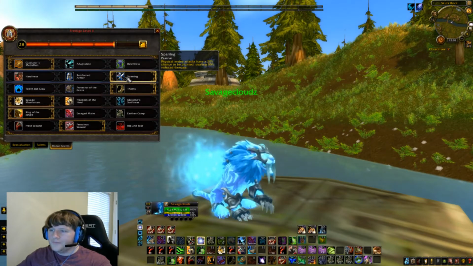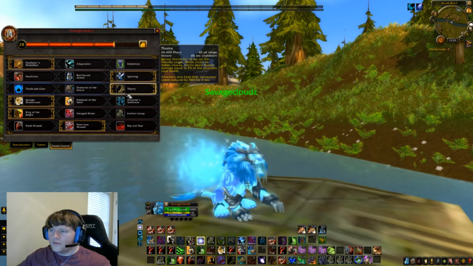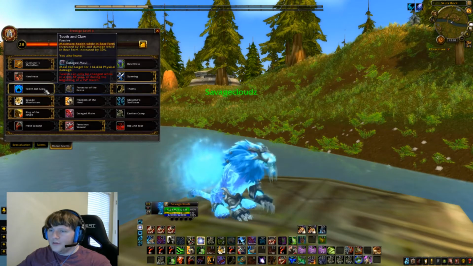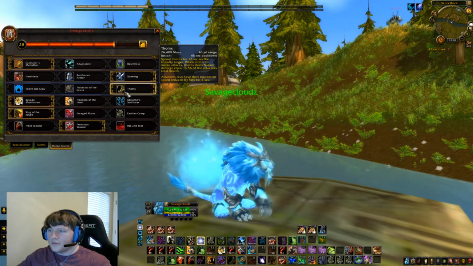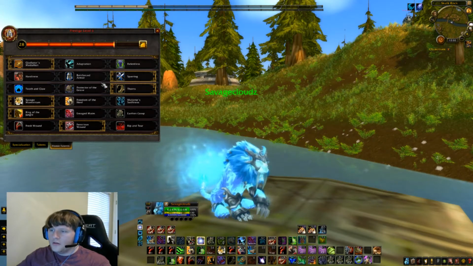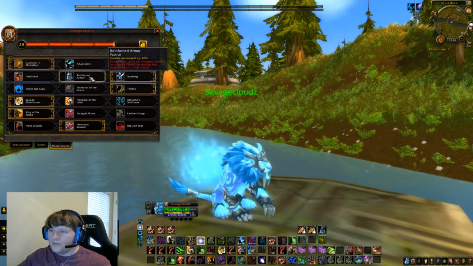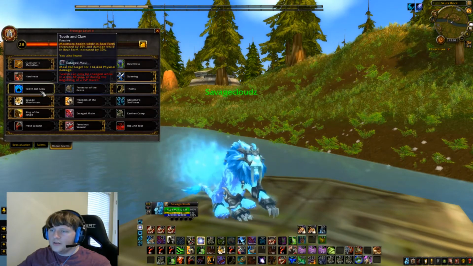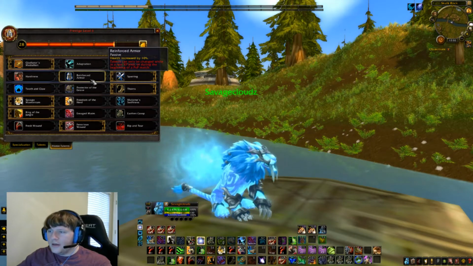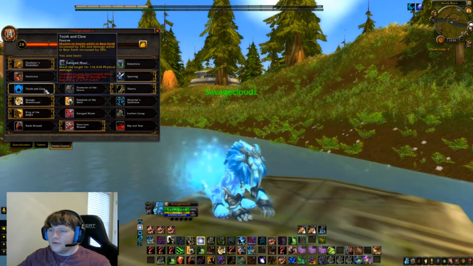And then for the third row, we have Tooth and Claw, Protector of the Grove, and Thorns. Again, I use Tooth and Claw against casters and Thorns against double melee. So when you're fighting double melee, you run this right here. If you're facing 2 casters, you run this and this. If you're facing a caster and a melee, you would probably want to run Reinforced Armor and Tooth and Claw.